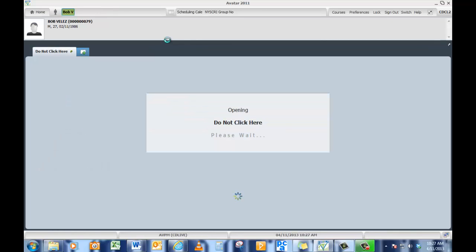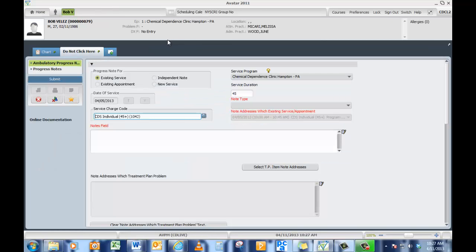What it's actually bringing up is an incorrect form. It looks good, it's got some fields on it, and it looks kind of familiar because it's the same kind of fields that are on all of your progress notes. But if you enter in here, you will not be doing a NICE note, it will not have all the required fields, and ultimately we will not get paid for this service because we haven't met the requirements of our funding sources for all the information that needs to be collected for a note.